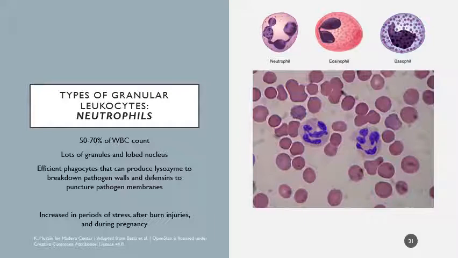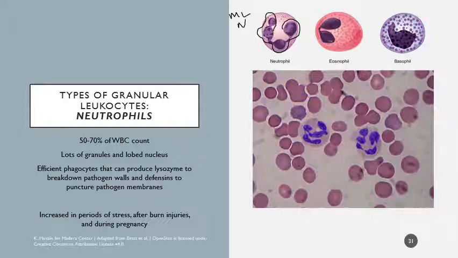And they have this really unique multi-lobed nucleus. So not just two lobes, but many lobes, where their nucleus basically has these round portions, these lobes. It gets narrower and then it goes out again. It gets narrow and then it goes out again and again. So that's what we mean by the multi-lobed nucleus, is all those different structures, and then there's lots of small granules. So these are phagocytotic. They can undergo phagocytosis. They chase and engulf different cells. They're very efficient. They can produce a lysozyme to help break down those pathogen walls. They produce proteins called defensins to help puncture those pathogen membranes and rip them apart.